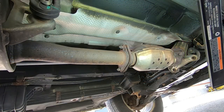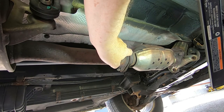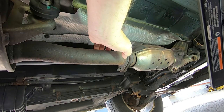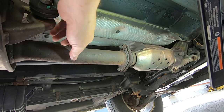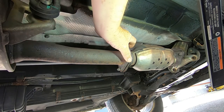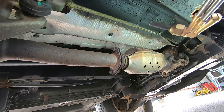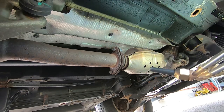We're under the vehicle and as you can see, this flange is loose and this gasket is just flopping around. These nuts that go on these studs have just totally dissolved and the flange has worked its way loose. So what we're going to attempt to do is heat up these studs and see if we can get them out. It looks like there might be just enough on this nut here for us to turn it.